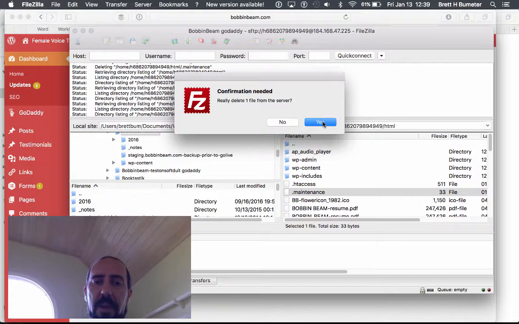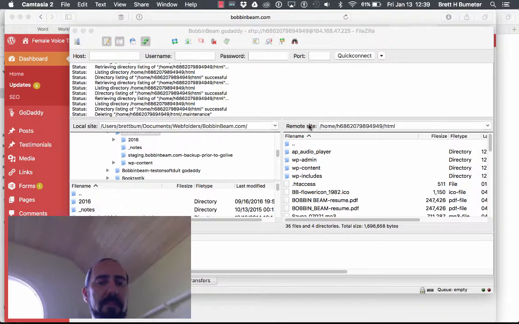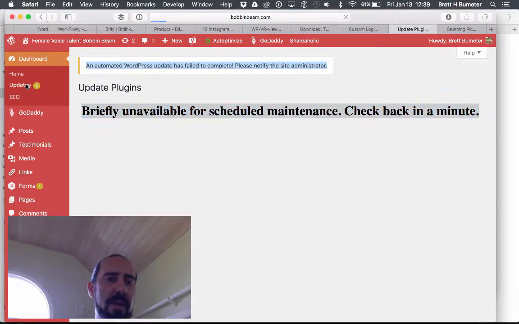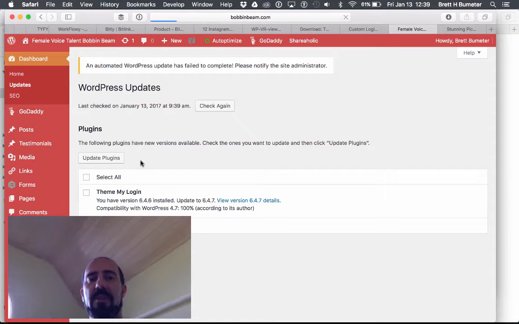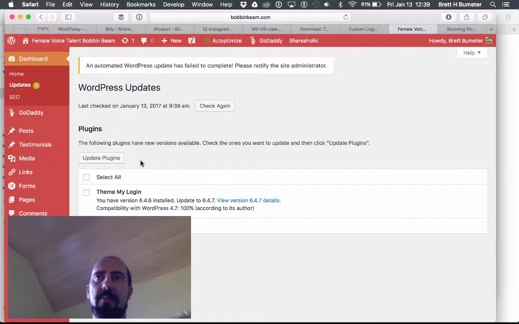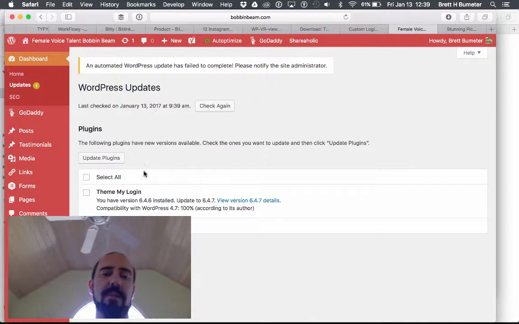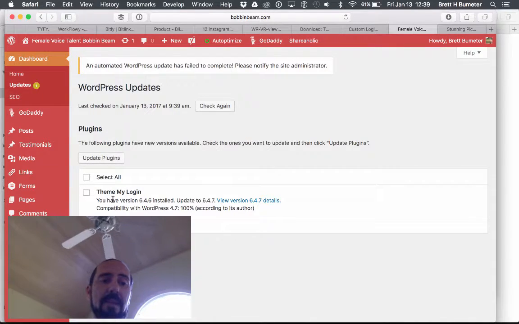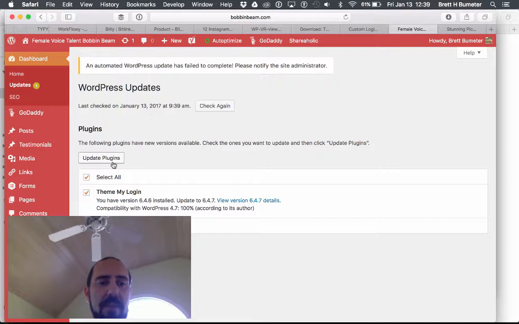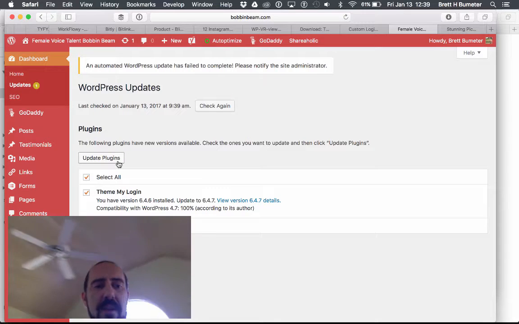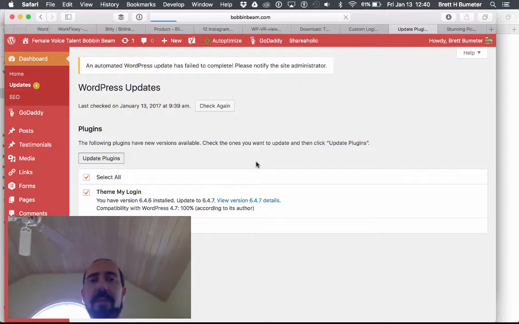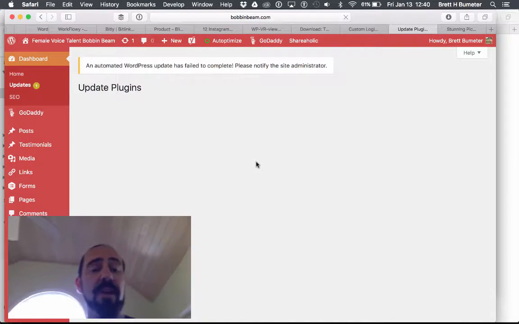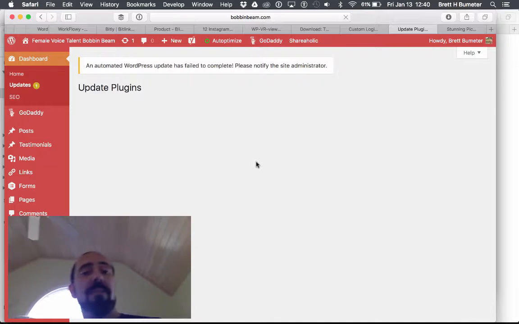Delete it, make it go away, and then I can come back to my browser and click the updates link again. Odds are if you got that message, the update you're working on probably did not work, or if you're trying to do more than one plugin, maybe one of the plugins updated but not the other two or three or so. So I'm going to try one more time. I've been systematically going through a half dozen or more plugin and theme updates. I'm going to update this plugin. Sometimes it might not go, and then you delete the maintenance file and try again. It might take two or three times sometimes.